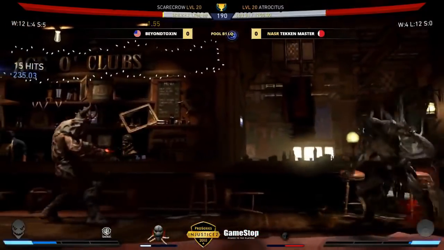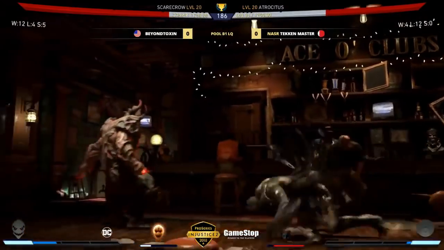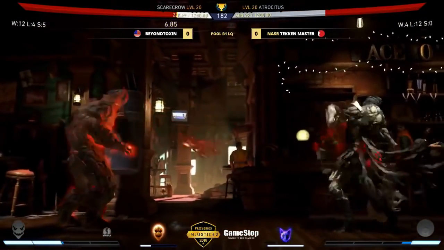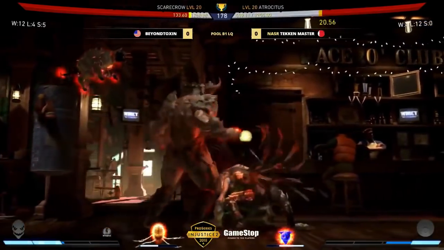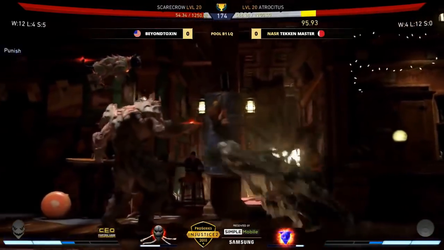Well, and right now it's working out all right for him. Got a life advantage, trying to back off a little bit, wait for the kitty. Yeah, doesn't want anything to do with that damage over time. That stink gas does nothing. It doesn't quite combine with rage as properly as he would like it. And the walk-up throw attempt, Toxin having none of it. Nice. Oh, he got the hit.